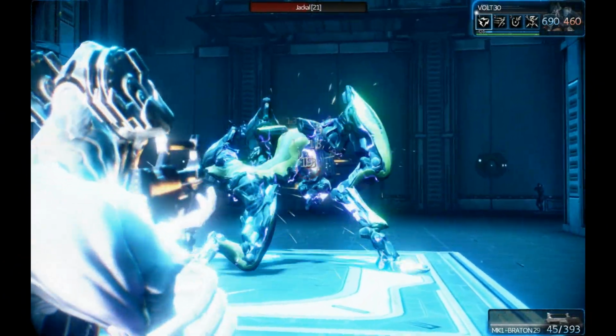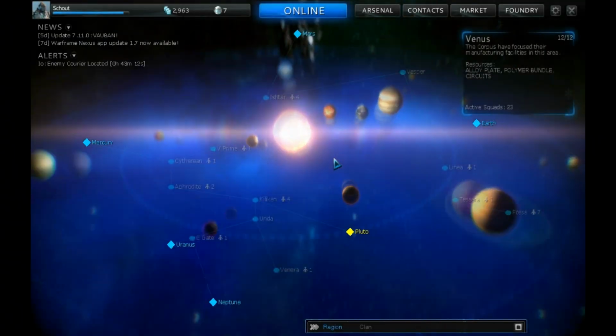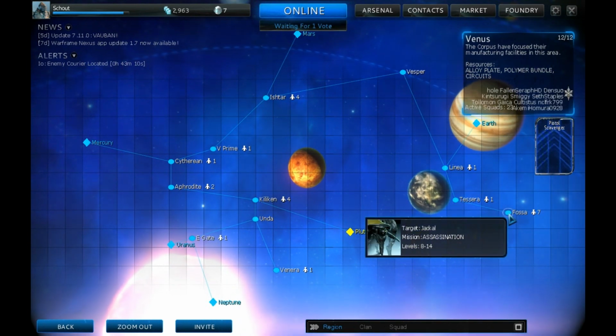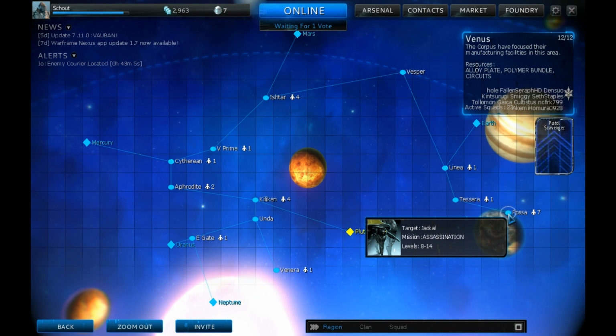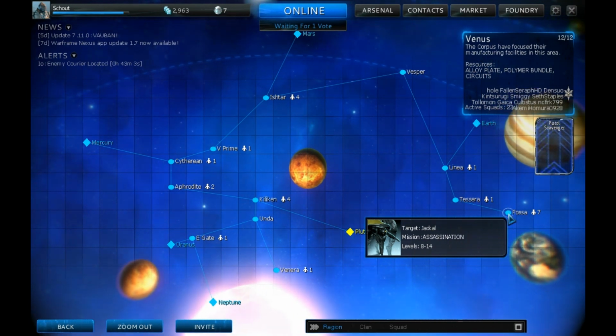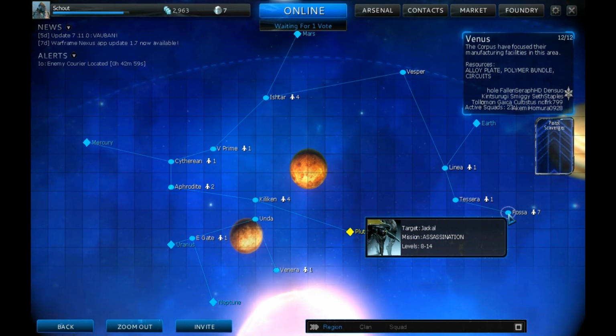Now, on to the more key materials that you will need in order to get Rhino. Now, as I said before, Jackal is on Fossa in Venus. He's very easy, very reachable, one of the first real bosses you come to, and one of the first real Warframes for you to farm. Let's go to the materials.